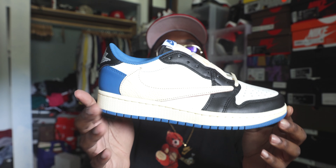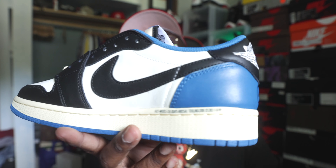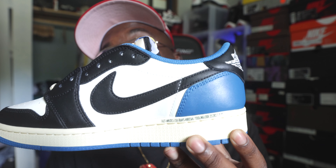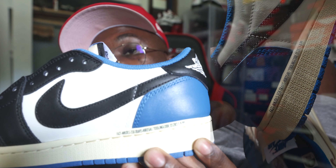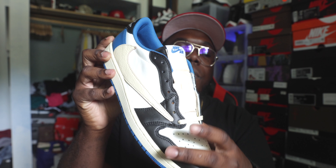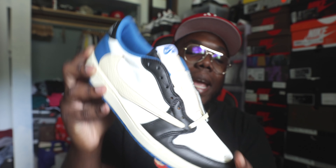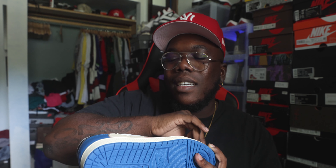The midsole is all cream and it definitely has that vintage feel — it is not a white midsole. On the inside of the sneaker it does have some type of wording; I'll make sure I try to zoom in and focus on that. Getting to the upper, the leather is really, really good in my opinion. You do have this black toe aspect — black around the toe cap — and then you have this white or creamish color on the toe box, same as the side panels. You do have another hit of cream, like a darker cream color than the one on the side panels.